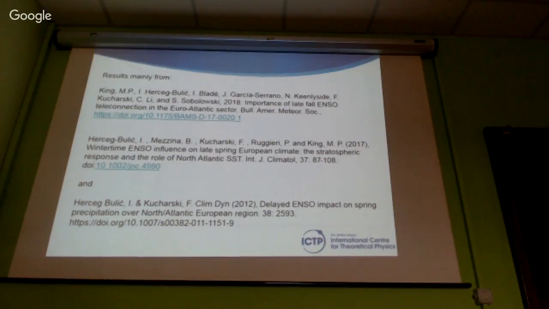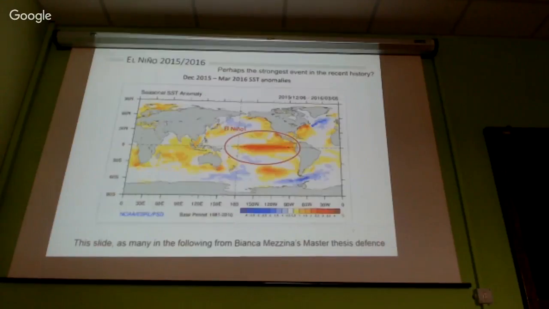A recent paper by Martin, published in BAMS, came across this strange case that teleconnections actually change. At least myself, I was reminded that El Niño is important in 2015, 2016, when suddenly in some news there was the mention of this large El Niño event coming up. And it turned out to be probably the largest event in at least the last 50, maybe 100 years, very comparable to the very strong 1998 event.